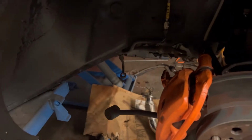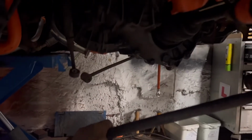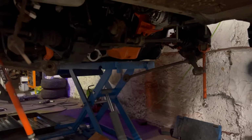There's still a few bits I want to do with these hub assemblies, like this rear arm here is pretty bent, as you can see. That side over there is absolutely fine, but I've got a second-hand one for this. But I'm going to start tackling bits like that once the subframe is back on. Once the subframe is back on, I can literally attach all of these arms on both sides, as well as that third engine mount there.